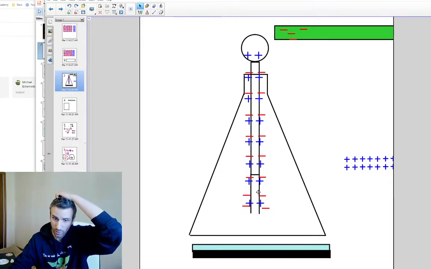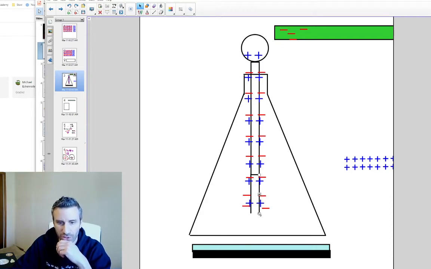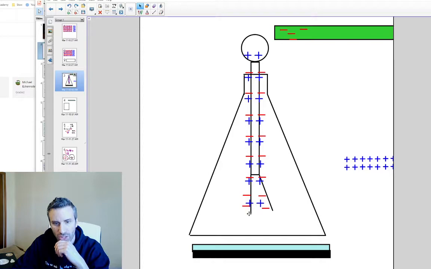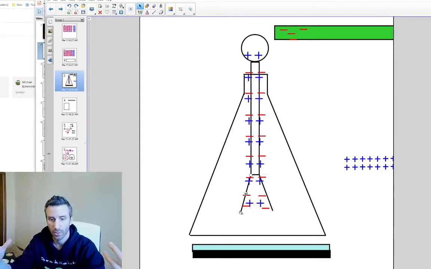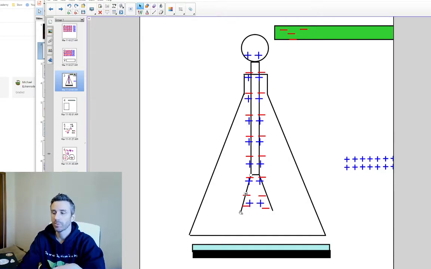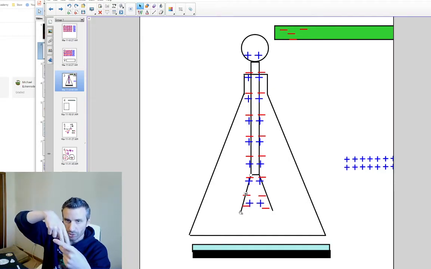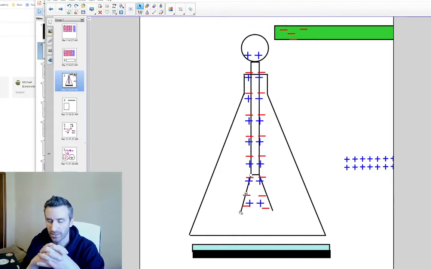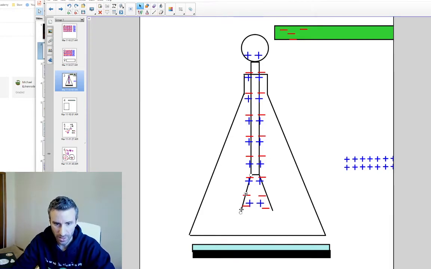And so they're trying to get away from this rod. And so now both of the leaves have a negative charge. And so they will separate because it's the same charge, and so they have a repulsive force. Keep in mind that the two leaves will never actually attract towards each other because there is not ever going to be an opposite charge on the two leaves. This is all a conductive material, and so electrons can freely flow from one to the other, and so there will never be a different charge on one of the leaves compared to the other.